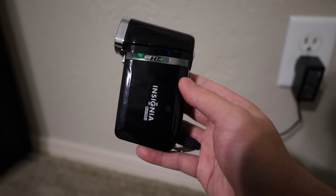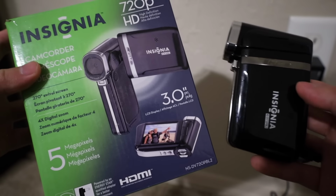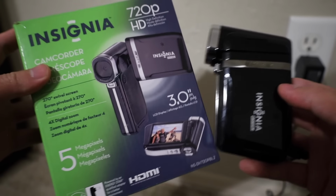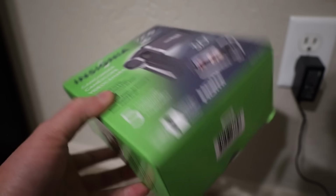So since Best Buy wouldn't take it back, what we did was buy a brand new one in store, then swap out the brand new one with the old refurbished broken one, and return the old refurbished broken one in the brand new one's box. So yeah, I kind of remember seeing this box brand new at one point when we did that. So yeah, with the brand new one, the SD card actually clicked in and stayed in, and this cover stayed on. Good. I like this button layout.